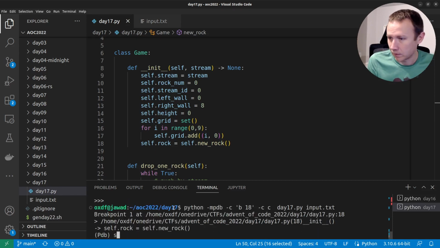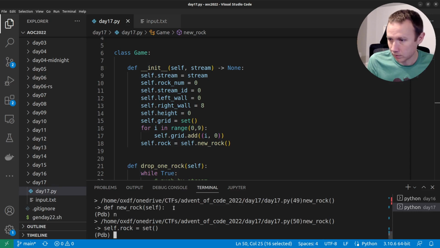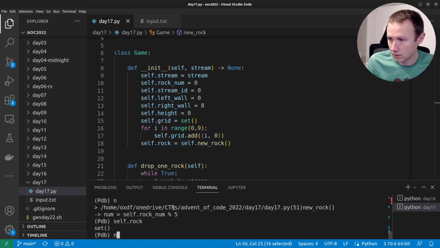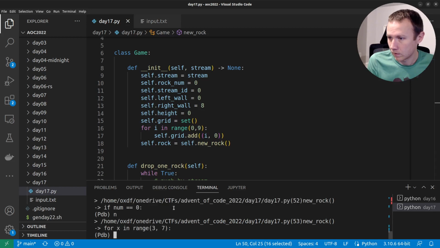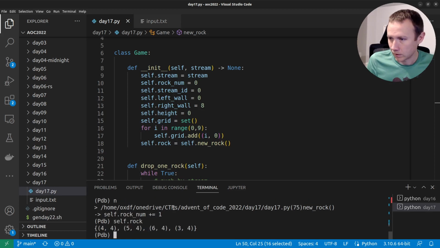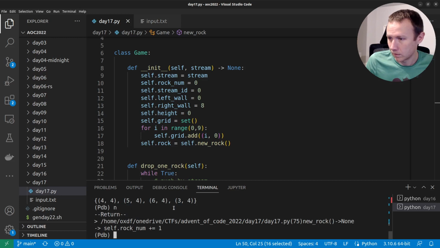Okay, we're going to step into self.new_rock. We're going to step through this. Self.rock, what do we look like? As a set. Okay. Stepping through this, what does our self.rock look like? Okay, it's a rock. Got a rock number. We return.